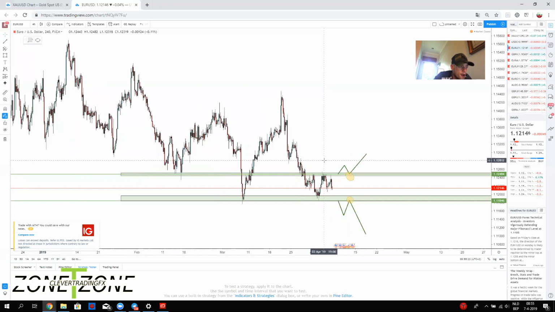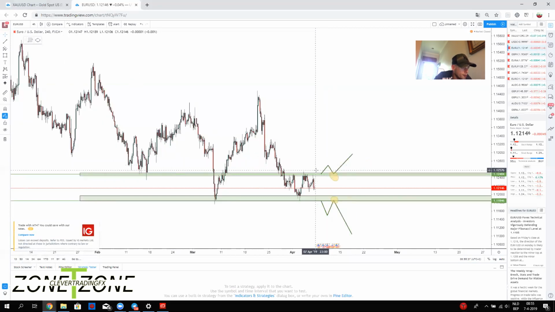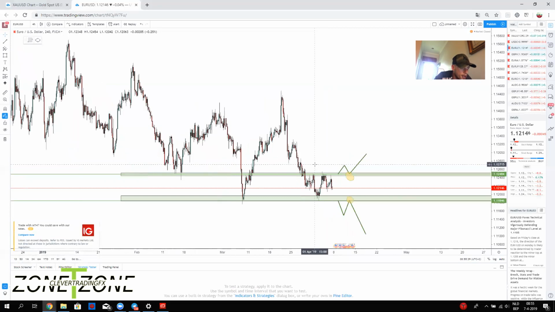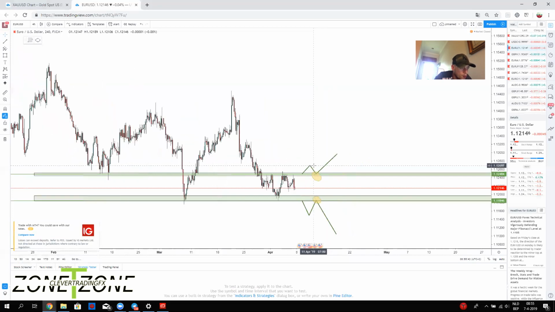So I'm aiming for 100 to 200 pips a week. It's not a lot, but if you can do that consistently week in, week out, then you're still good to go. I'm not aiming for 500. I'm not aiming for 1,000 pips. I'm just aiming for 100 to 200, really accurate. So I only want to trade the best setups in the market, the cleanest ones, and that's what I'll be taking during the week.